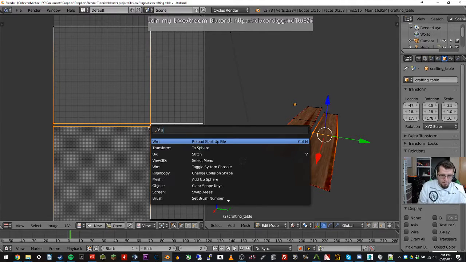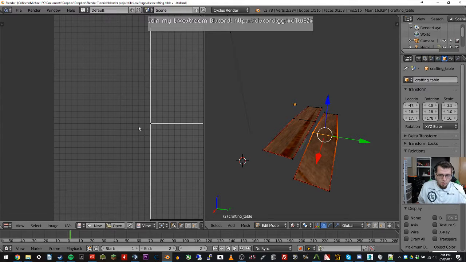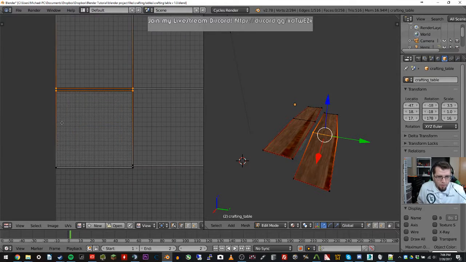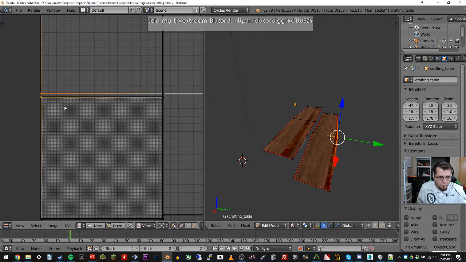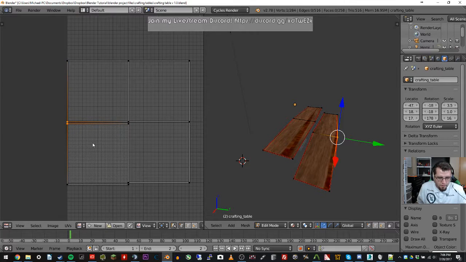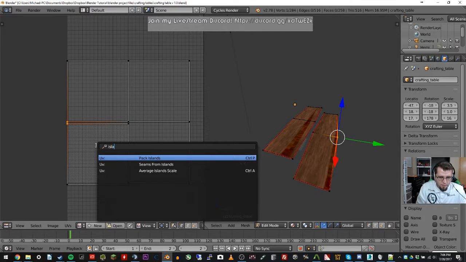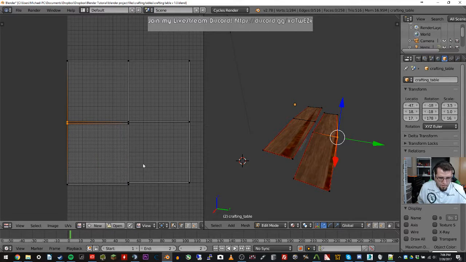What happens with it? Where does it go? Because it's not a part of the same island. I want to island pack, seams from islands, average the island scale. I don't know what that does.